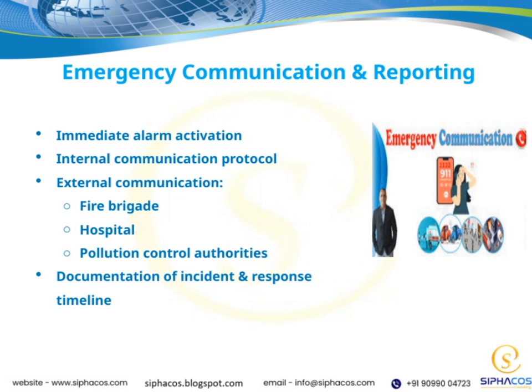It's also essential to contact the hospital if there's any risk of injuries or medical emergencies, and to inform pollution control authorities if there's any environmental impact involved. Another key aspect is documenting everything, from the incident details to the response timeline. This documentation helps us review how the situation was managed and improves future responses. Lastly, emergency communication and reporting are vital for keeping all stakeholders informed and ensuring transparency throughout the incident. All of these steps are interconnected and vital to managing emergencies efficiently, aligning with our overall goal of safety and preparedness.